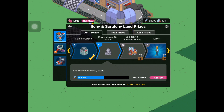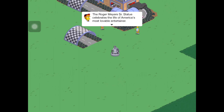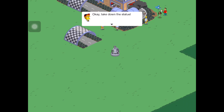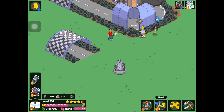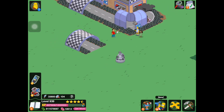The next prize is the Roger Myers Sr. statue. Get that and place it down. The Roger Myers Sr. statue celebrates the life of America's most lovable entertainer — lovable, though many of his movies use racial stereotypes for comic relief, and there was his collaboration with the House Un-American Activities Committee, not to mention his relentless union busting which to this day leaves animators woefully underpaid. Clicking on it doesn't do anything. I thought it would be bigger — it's pretty small — but pretty cool. You've got Roger Myers Sr. standing there with Itchy and Scratchy.